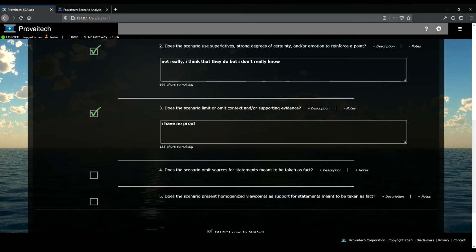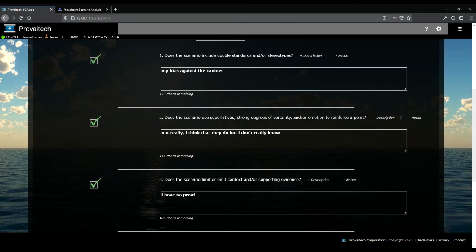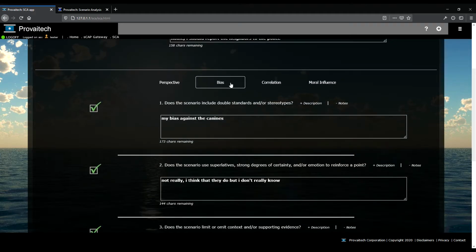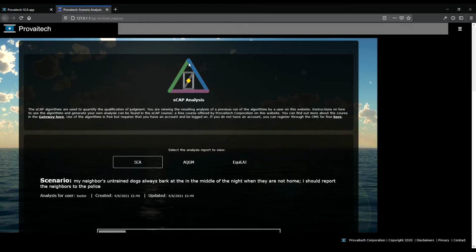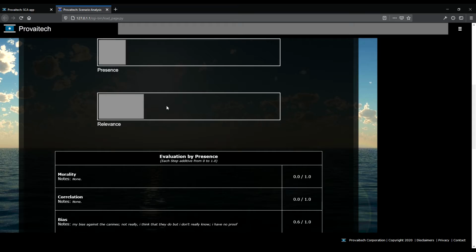These things are kind of ordered in importance for all intents and purposes. So the greatest offense as we're evaluating here, according to the weights that we have set up, would be double standards and stereotypes. If those things are there, then there's going to be bias there. That's how it's set up for us with our weights right now.